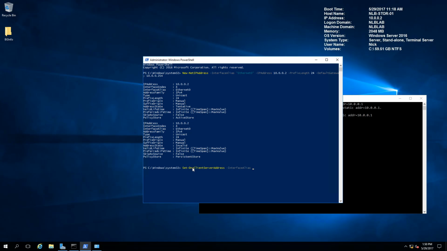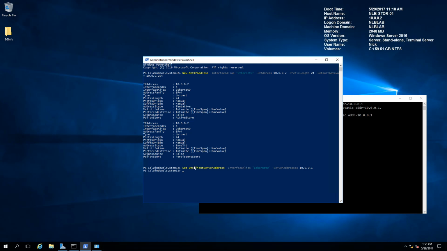Okay, and this is going to be for my Ethernet 0, and the server addresses, sorry about this one, I'm going to specify only my domain controller.